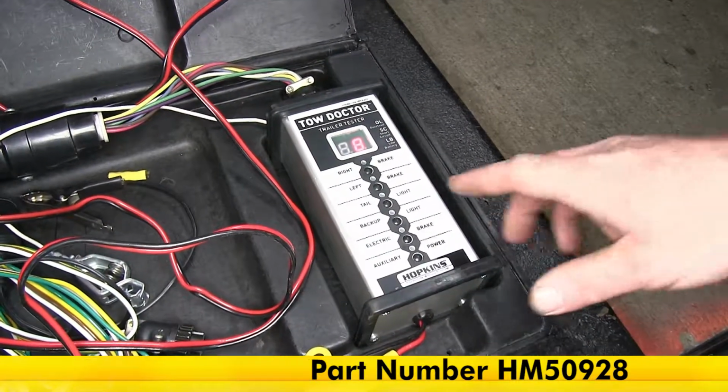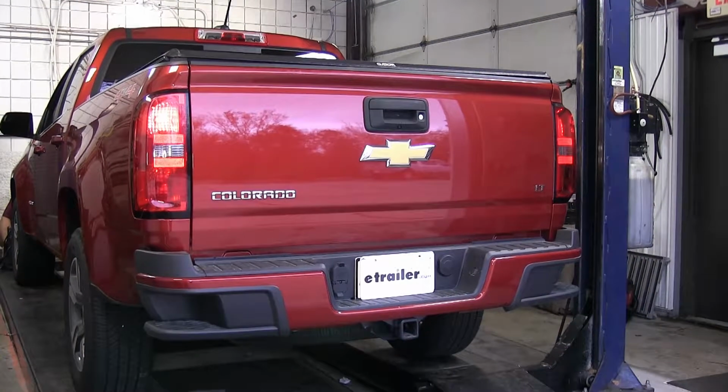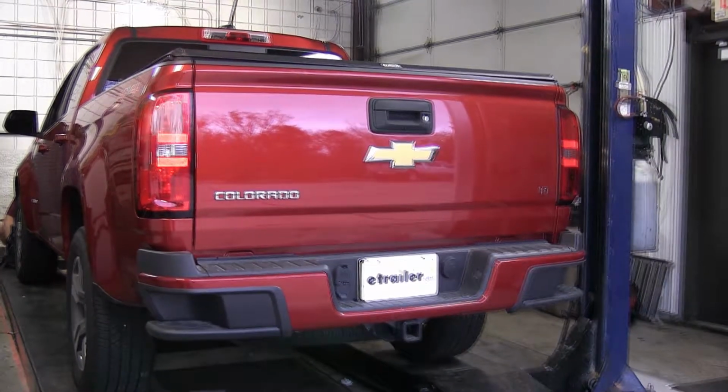So first, we'll check the tail lights. Then we'll check the left brake and turn signal. Then the right brake and turn signal.